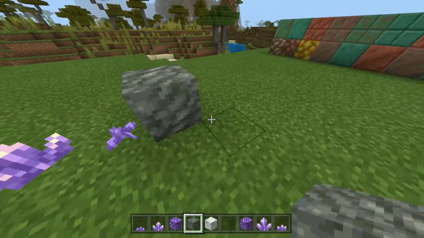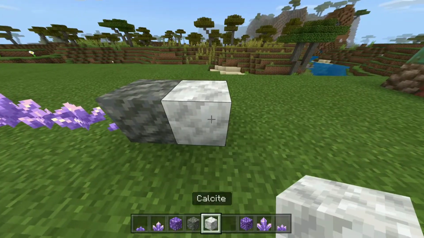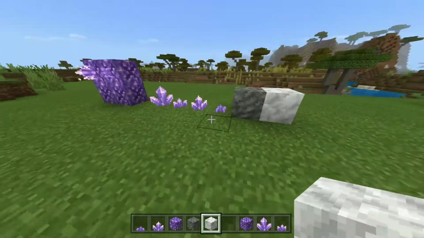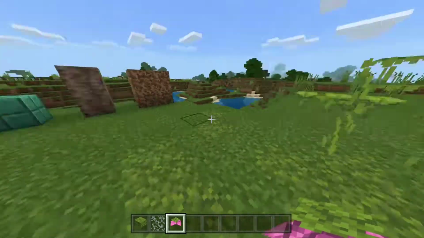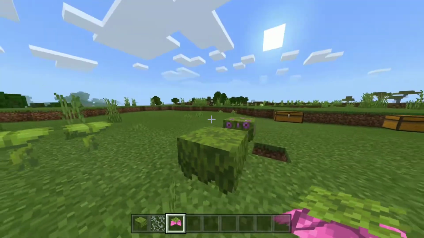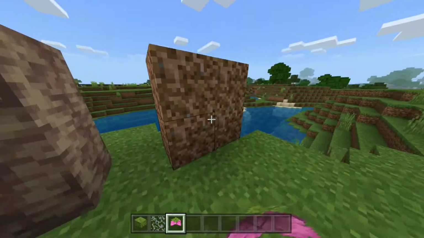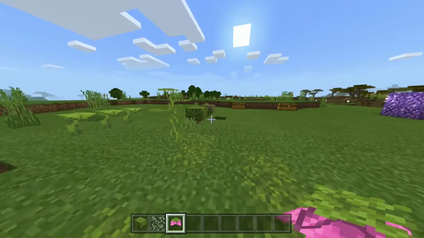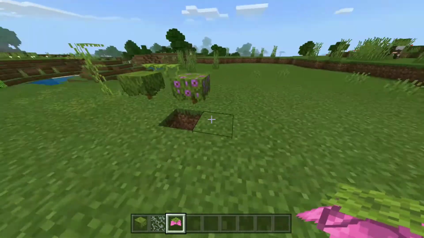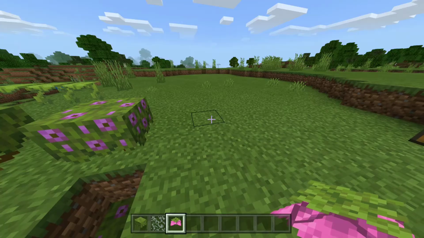And then next up, we just got tuff and calcite. It's nothing really special. Oh, I forgot about one flower, and that's a spore blossom. I can't put it on anything. It's awfully strange. Okay, well, I can't put the spore blossom on anything, but it's a thing.